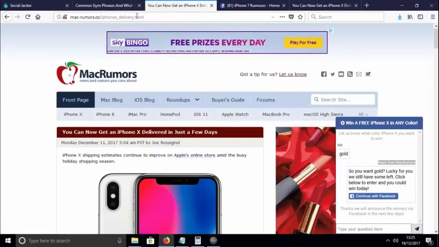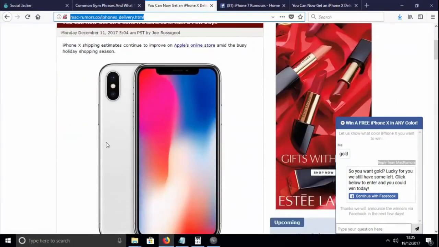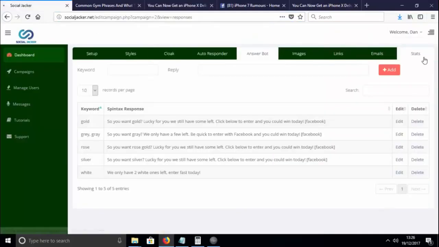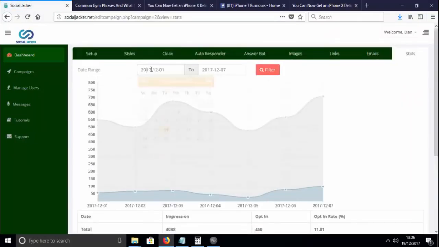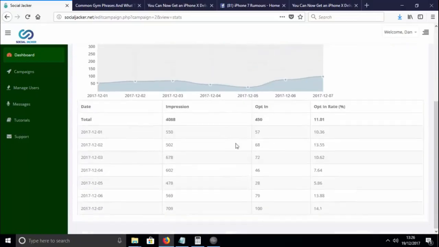By just sharing this cloaked link to an interesting story about the new iPhone X, with our embedded app to Facebook fan pages, to Twitter sites, to Instagram, to fan forums, we were able to get 450 opt-ins in 1 week at an opt-in rate of over 11%.